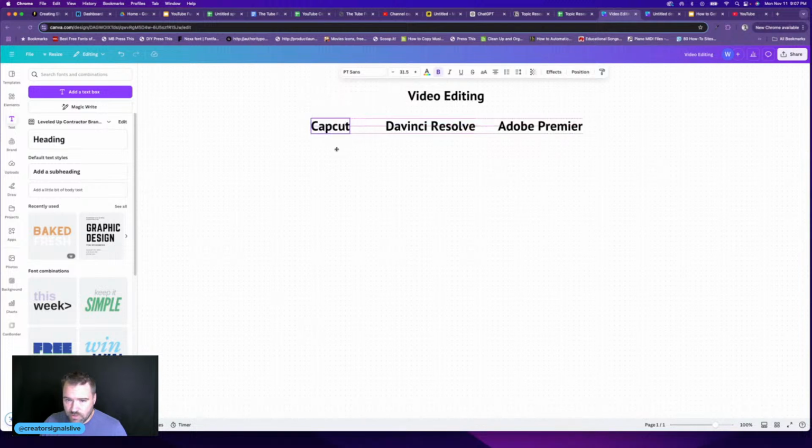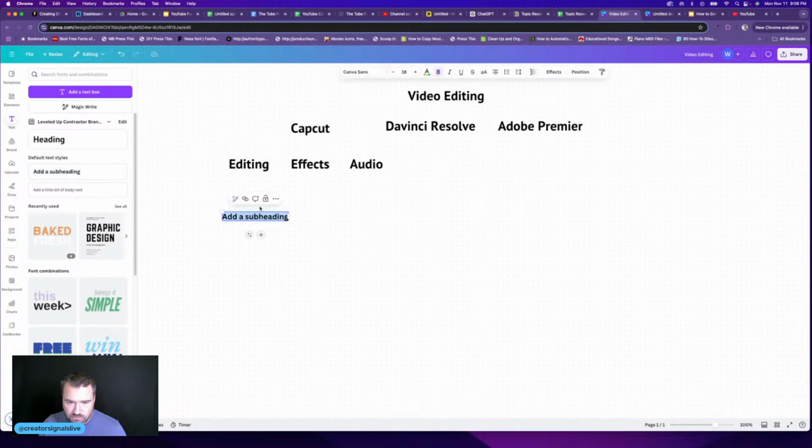Well, under each one of these, you're also going to have categories within those, right? So within CapCut, you're going to have editing. You might have effects, and you might have audio, for example, right? And there's many more categories underneath this, but just for example's sake, we'll use those 3. Well, then you're going to have people that are searching for different things under each one of these. And this is where your keywords would come in.